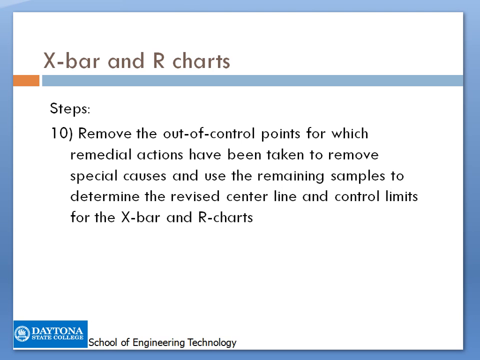Now, theoretically, what you have to do is remove those out of control points from your graph, and then recalculate your center line, your upper control limit, and your lower control limit, and graph again to see if your process is still in control or out of control. So this is what we're going to be doing theoretically when we work with control charts.